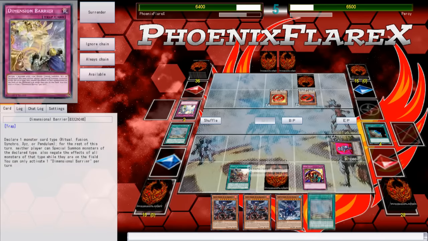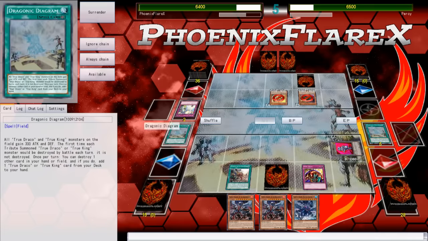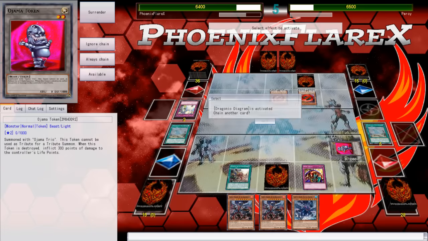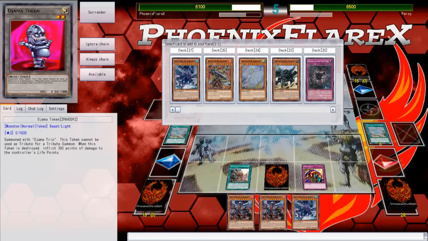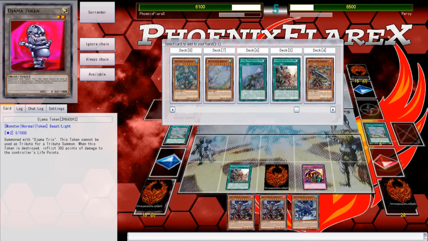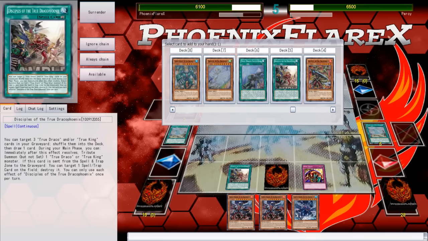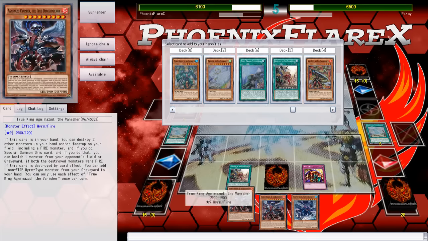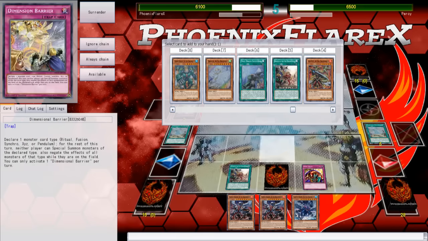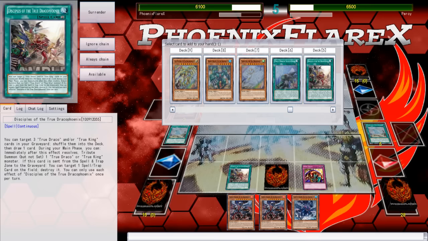Looky here, Dueler Mans. So I get to activate this now. I can use this to pop this last Ojama token, and then off of this, I'll be able to access just more cards, and so what I'll do is I'll access True Draco Succession. Yeah, maybe. It doesn't seem like it's gonna be too worthwhile because I'm just gonna be summoning this, and then I can pop it.